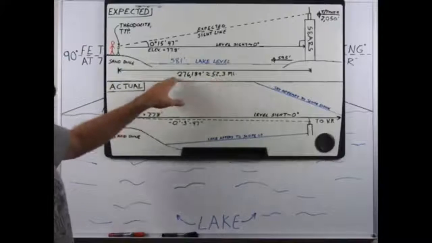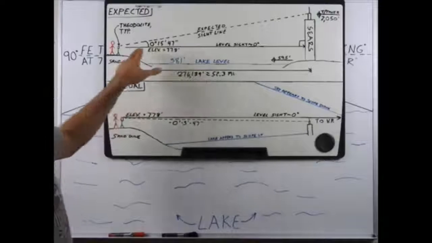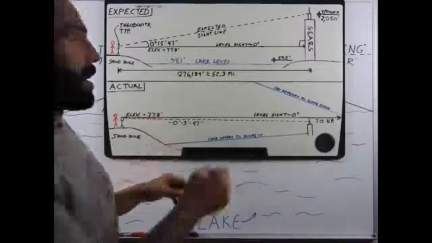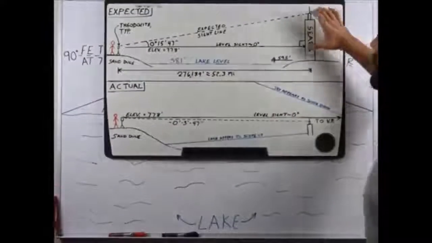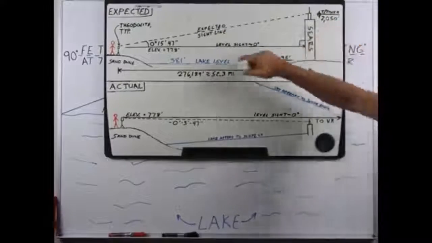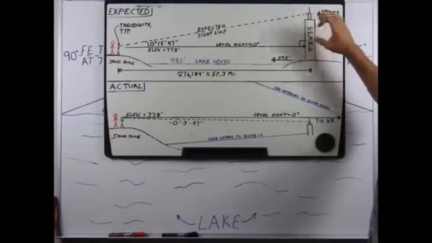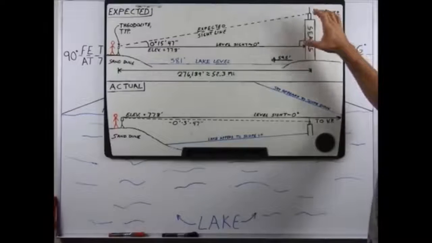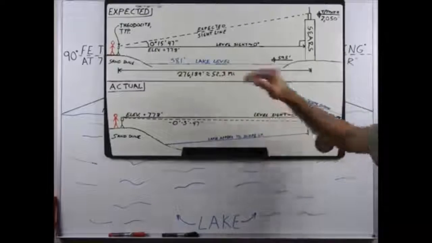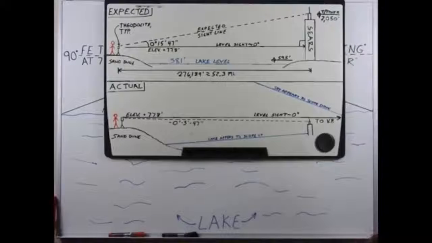You've got 52.3 miles, which is 276,189 feet. That's your adjacent leg for your right triangle. And then your opposite leg, okay, this would be the hypotenuse, the sight line. The opposite leg is 2,050 feet minus 778 feet. So the inverse tangent of your opposite leg divided by your adjacent leg gives you this angle, which is 0 degrees, 15 minutes, and 47 seconds.